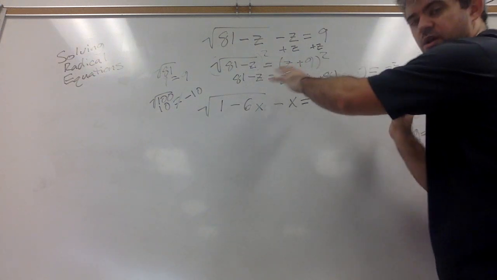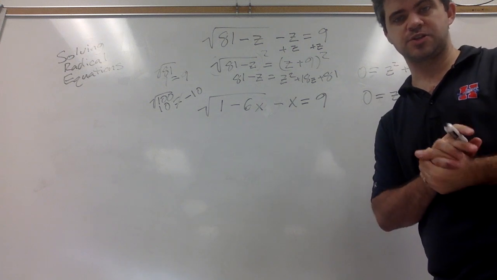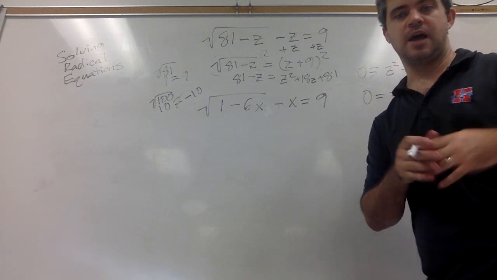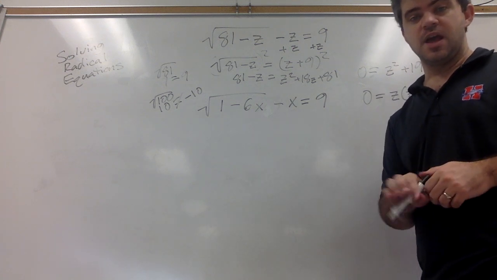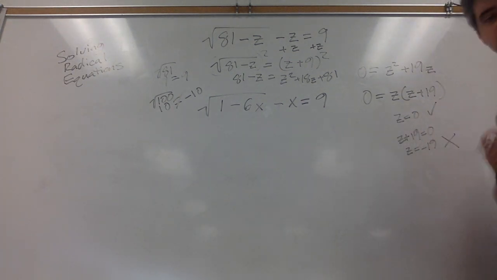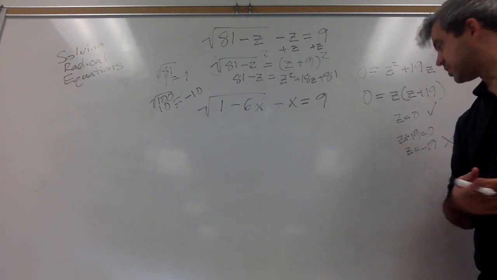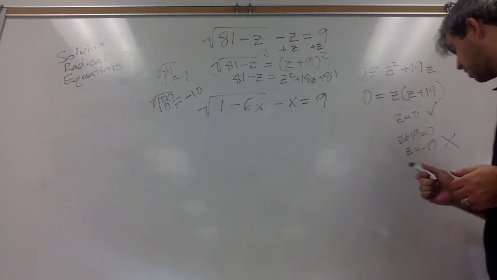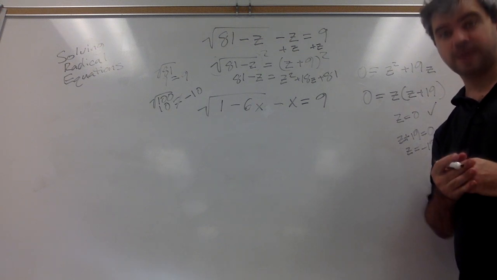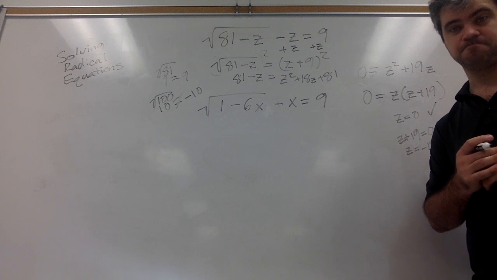So if you didn't follow along with all that, all I was doing, I was plugging these into our original equation to see if it was actually a solution. So the 0 was a solution, the negative 19 was not a solution. So on your homework, if it asks for the solution, you need to only put 0. If you put negative 19, it's going to yell at you because you lied. Negative 19 is not a solution.